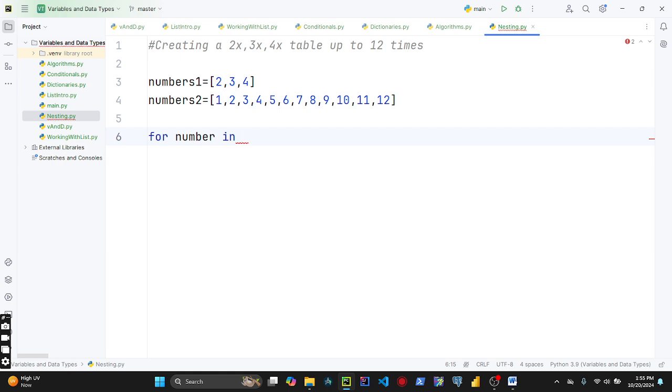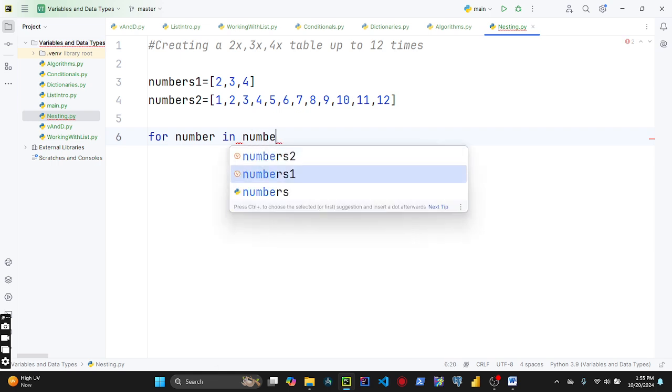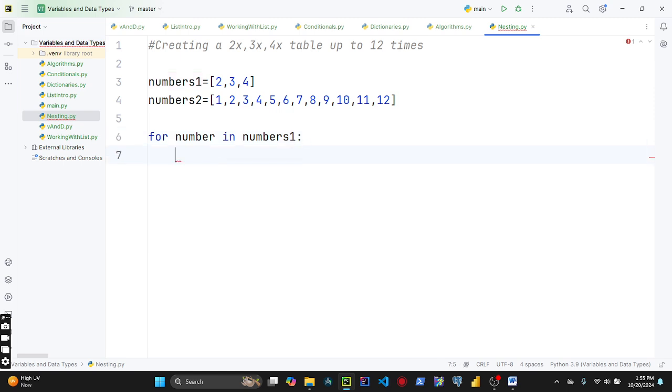So for number in numbers1, now we know that we are looping through this list. So for the first iteration, just like I explained, this outside for loop would run its first iteration and wait for the nested for loop to complete its own iteration before this outside for loop can move to its next iteration, which would be 3.